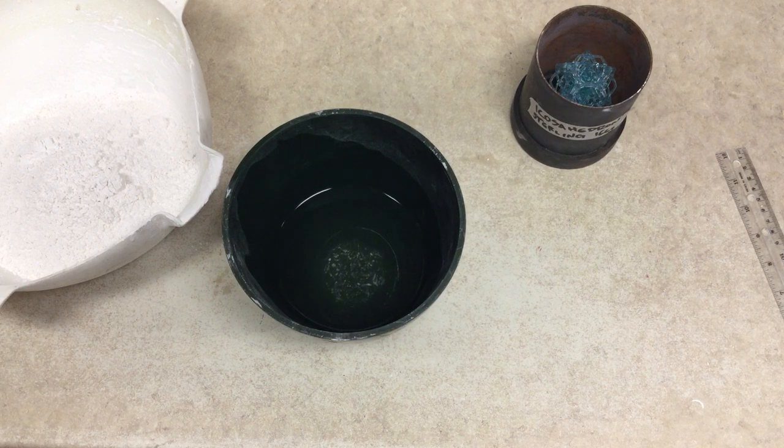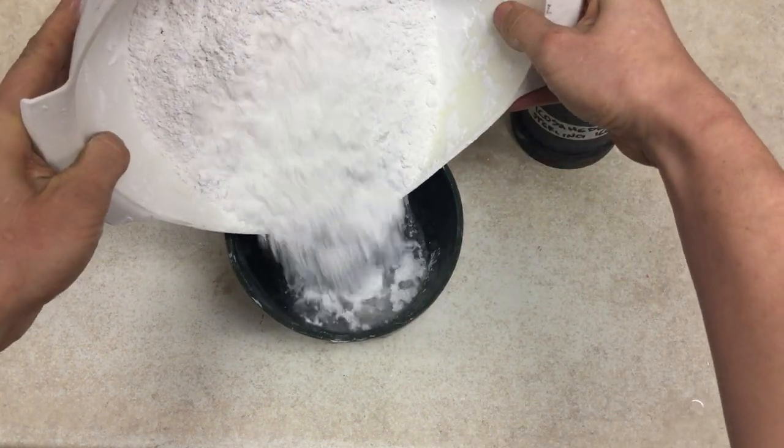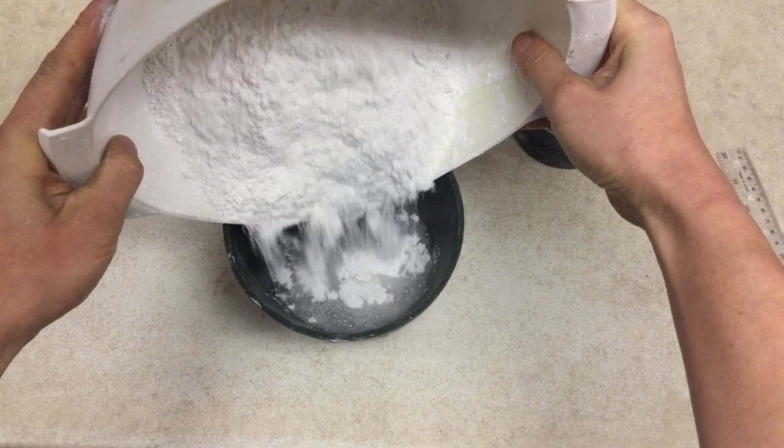In the bowl, there should be a little plaster island where the water and the plaster reach saturation point, and the plaster can't absorb much more water, and it just floats at the top. So, at this point, you would start counting on your timer.